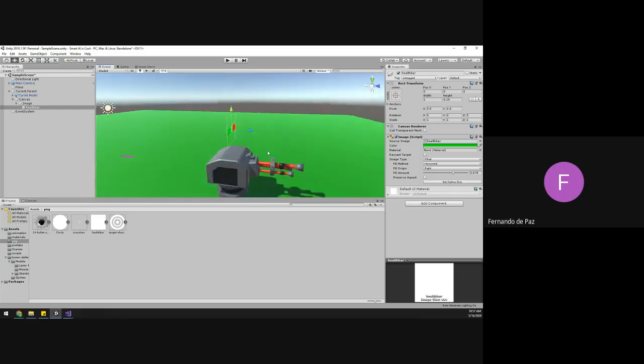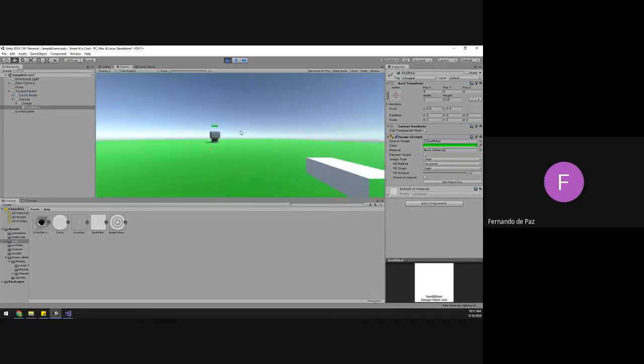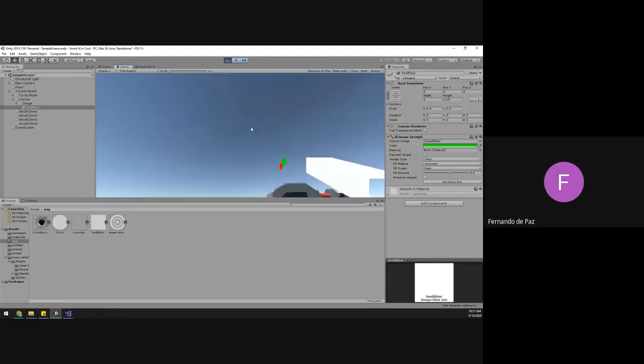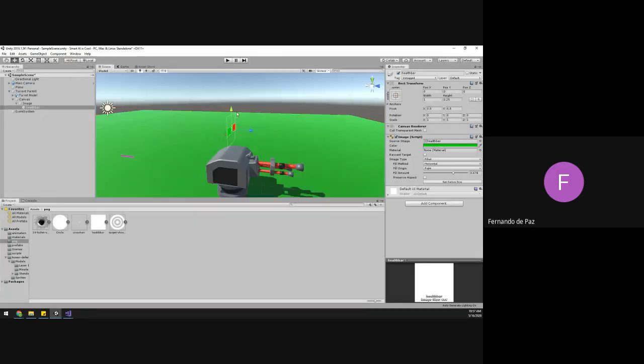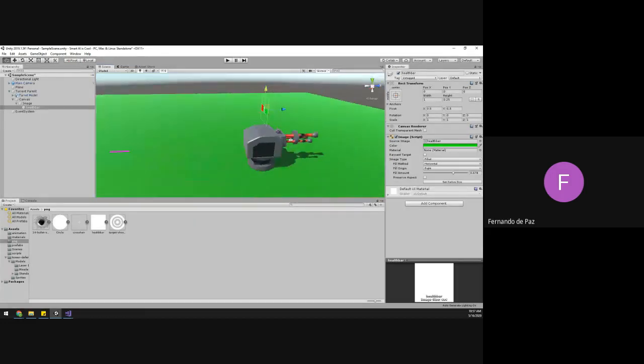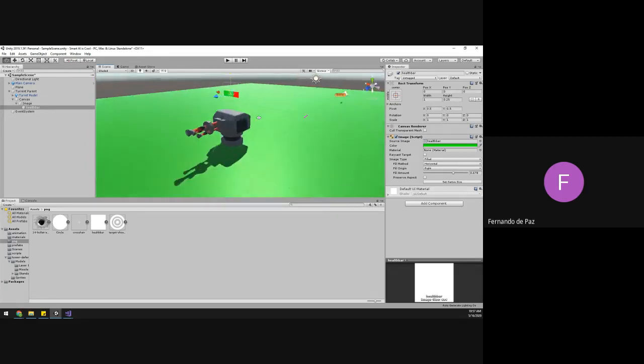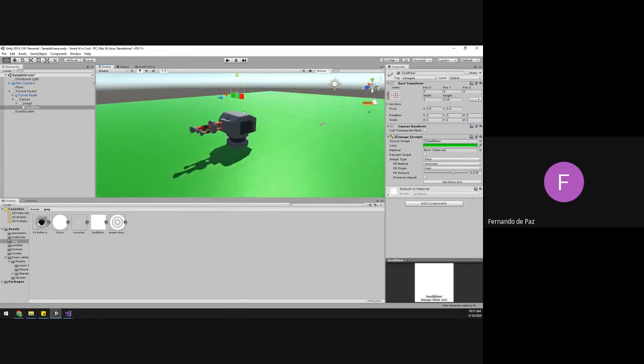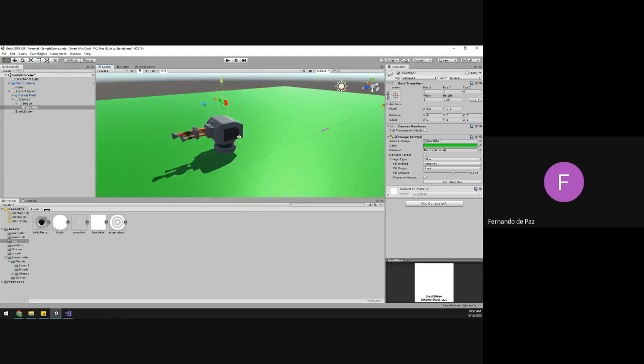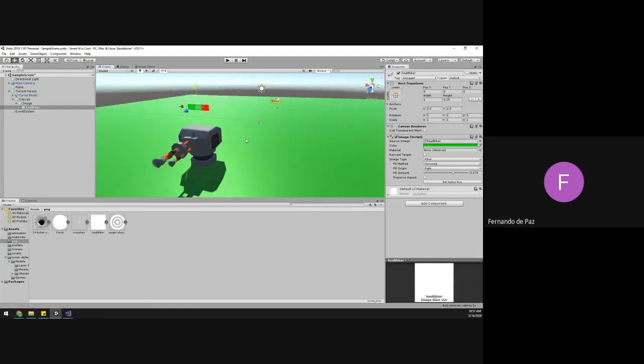Okay. All right. So now this is good and all, but of course we want to make our AI smarter. We want our AI to look at us and then start shooting us when it detects us. So we'll be working with distance and we'll be working with angles today. So prepare math. Math is going to be cool today. We're going to do some calculations to calculate where we are, and then depending on where we are and how much distance we have, the enemy would react appropriately.